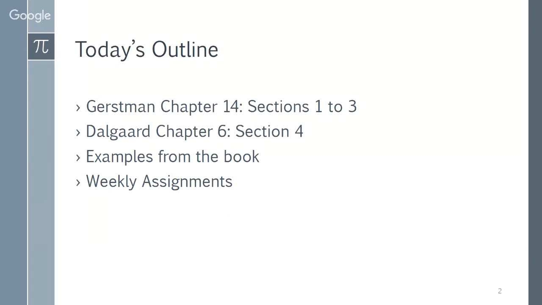Section 4 also discusses 3 different ways to calculate correlation. I'm going to mention 2 of them in this video, but you can only do one of them in Excel. So if you ever need to calculate the other 2, then R is really probably your easiest way to do that. I'm going to do some examples, and then I'll briefly review the assignments for this week.